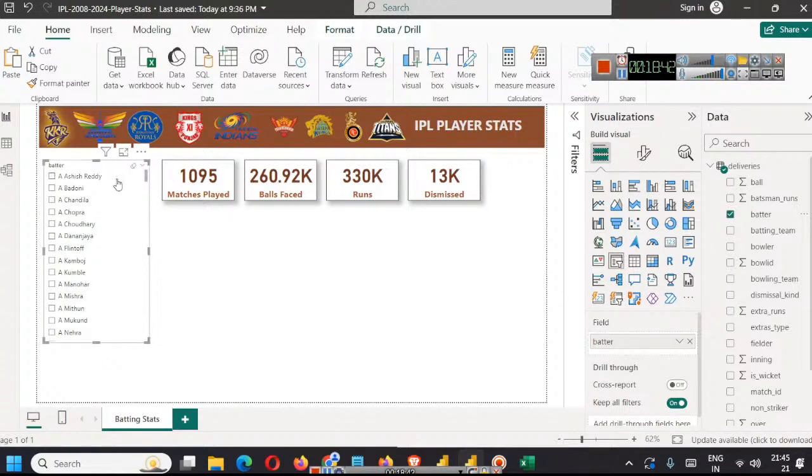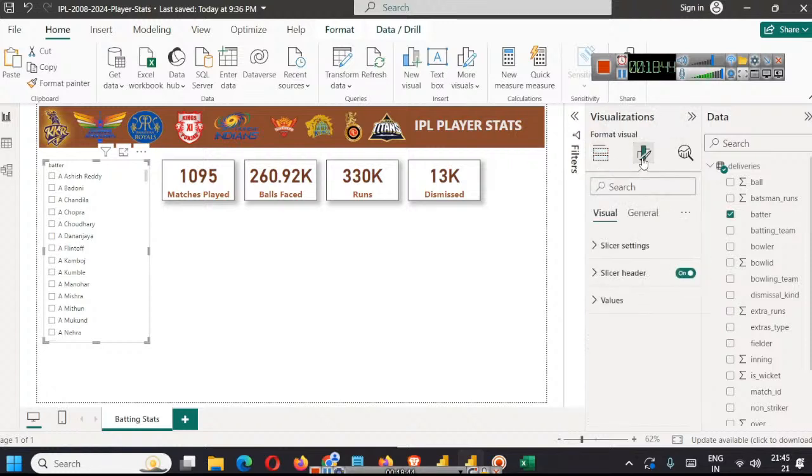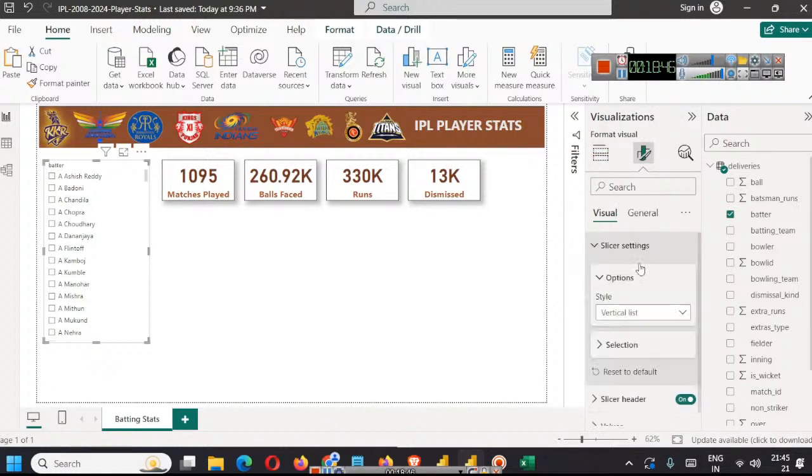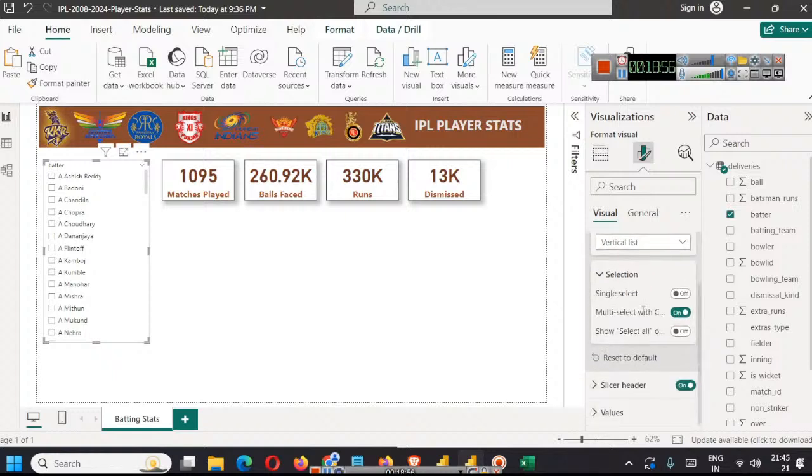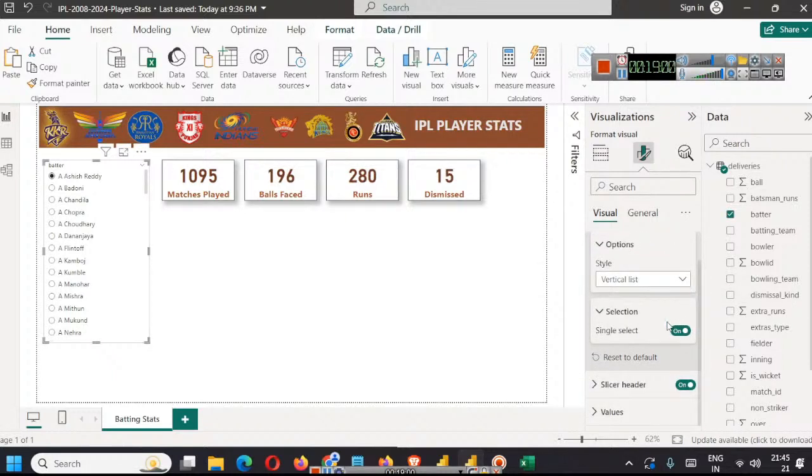Okay, we will go to slicer settings, and here is a vertical list. We can also select a drop down. Okay, let's keep it as a vertical list, and selection we will enable single select only, because we want to see records of one batsman.